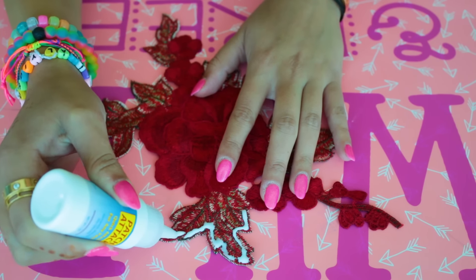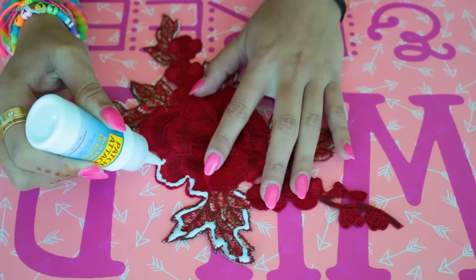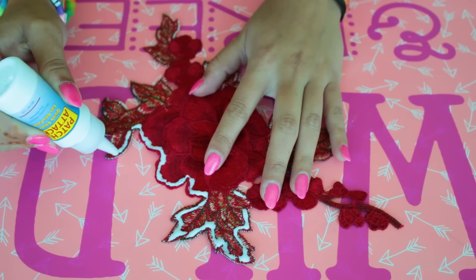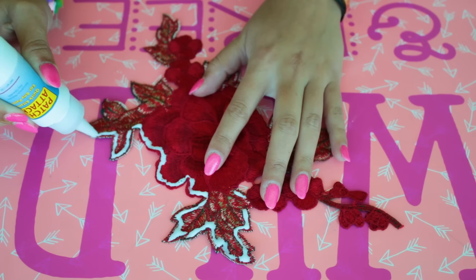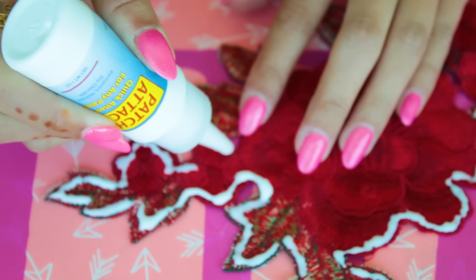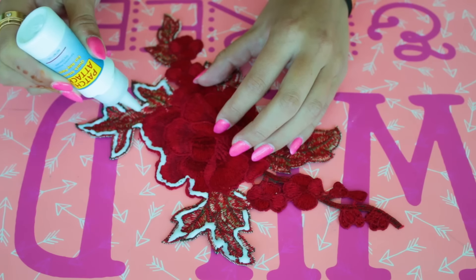The patch I bought didn't already have the fabric adhesive on the back, so there's this awesome product called Patch Attach that you can add to pretty much all patches to make it iron-on. I'm going to trace the edge of the patch as best as possible, and I learned through trial and error that a thin layer of this works so much better to make the ironing process easier. If you're able to find rose patches that already have the adhesive, you are good to go and should probably just go ahead and iron these onto everything because it'll be so, so, so easy and cute. This Patch Attach stuff was a new thing for me, but I was seriously so impressed with it — it gets the Lauren DIY stamp of approval.